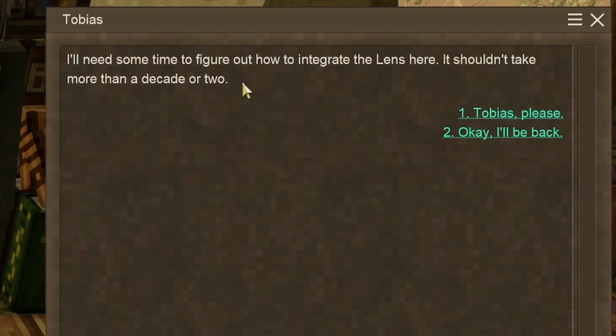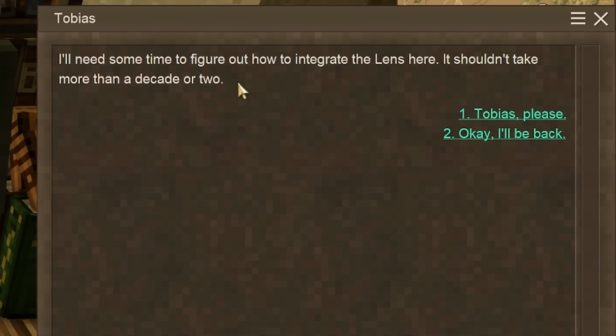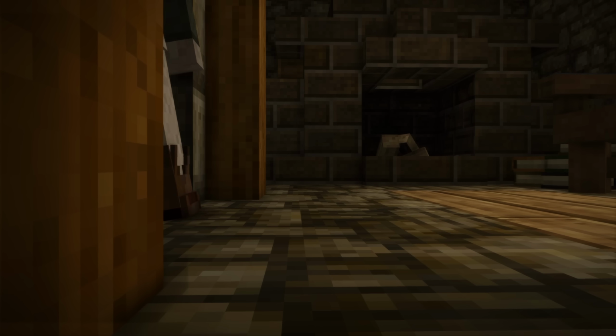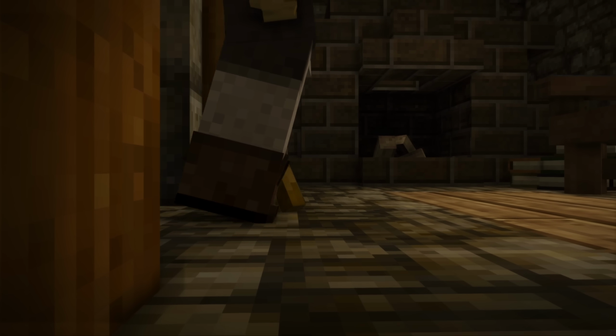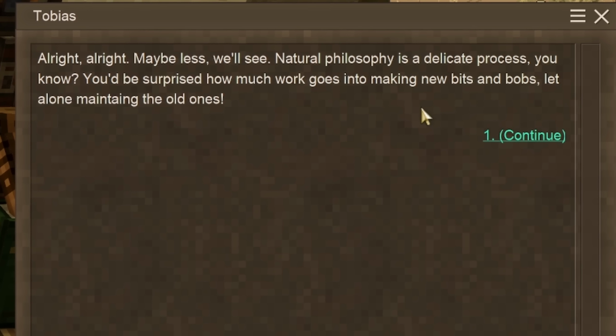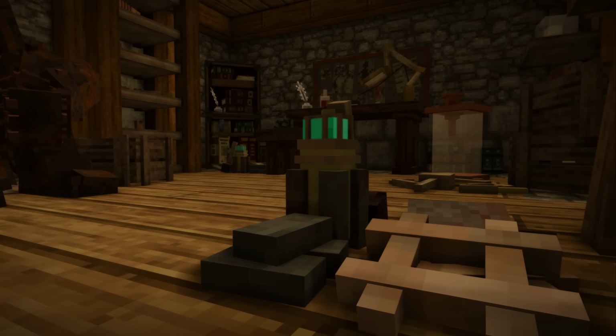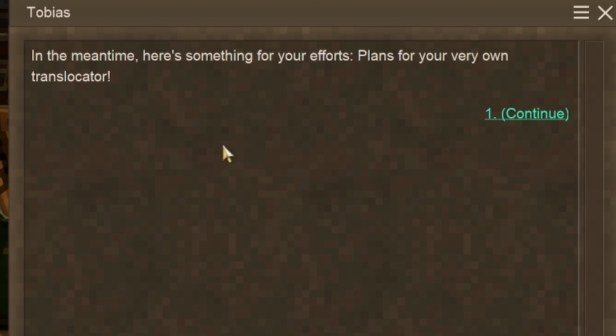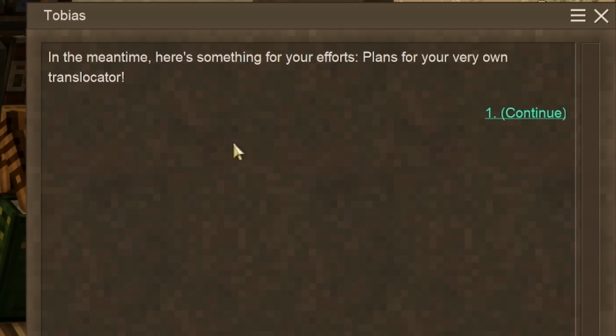I'll need some time to figure out how to integrate the lens here. It shouldn't take more than a decade or two. Oh, Tobias, come on. All right. Maybe less, we'll see. Natural philosophy is a delicate process, you know. You'd be surprised how much work goes into making new bits and bobs. In the meantime, here's something for your efforts.